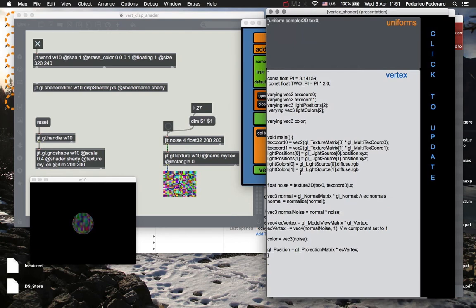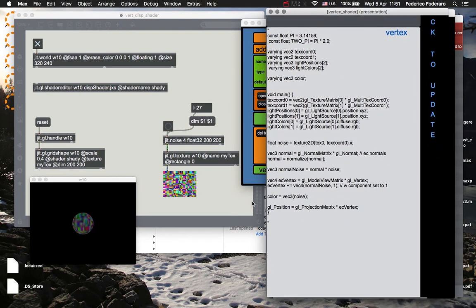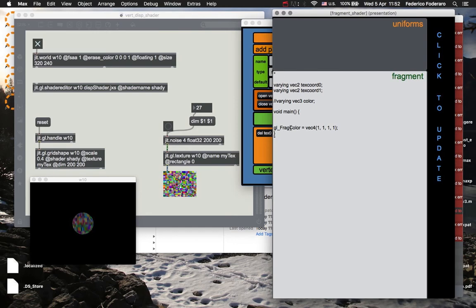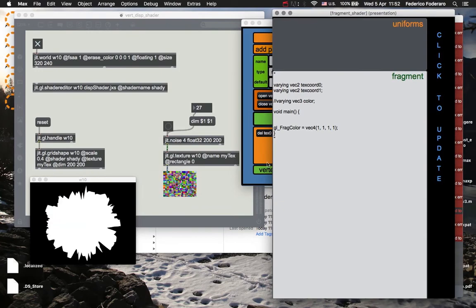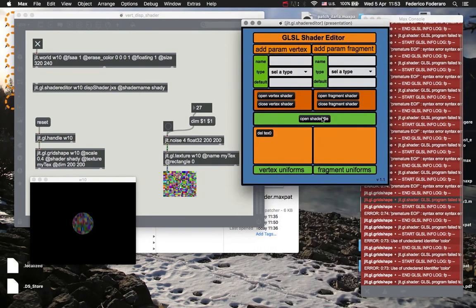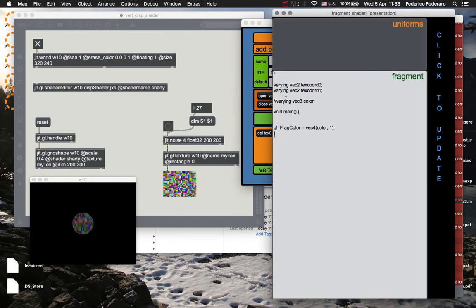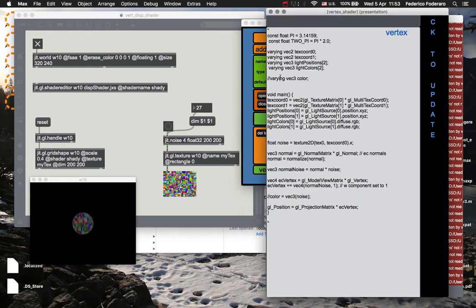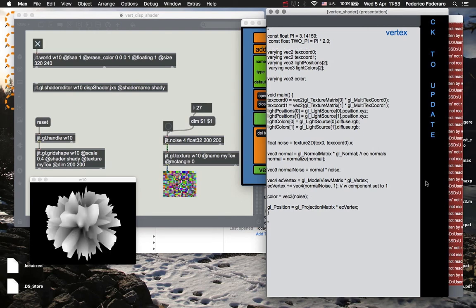Probably it is in the vertex shader. Everything seemed cool, but actually I deleted the square bracket. Yeah, this is how tough it is to program in GLSL. It really doesn't forgive you anything. So let's create again our color variable. Of course, now there is an error because I commented out the varying here and also in the vertex shader. So this comes back now, and this should work.